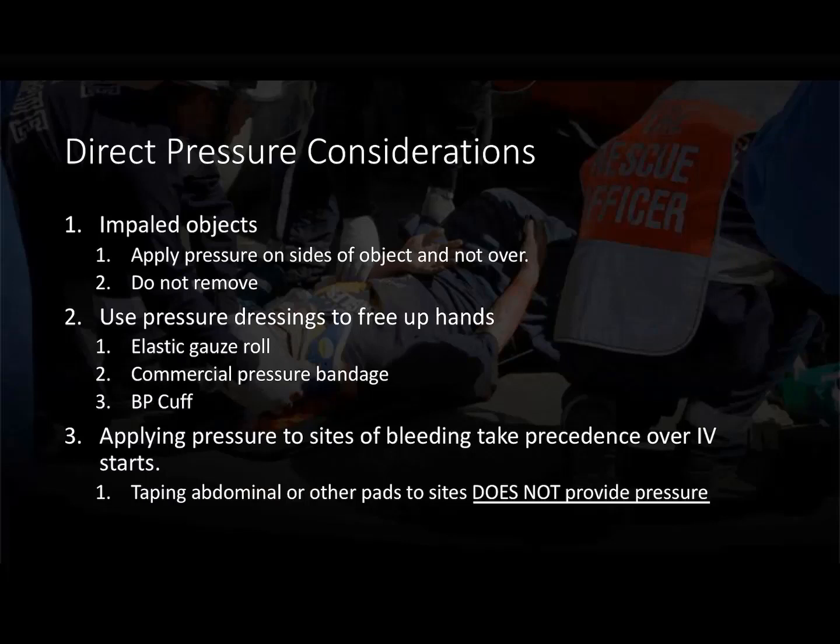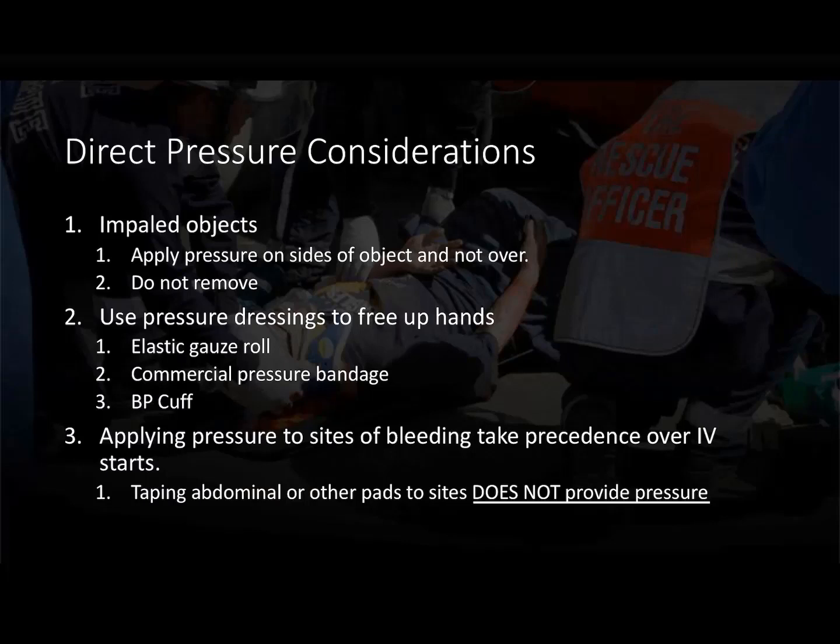So we don't want to remove impaled objects essentially unless one of two things is a concern. We can remove impaled objects if we have to manage the patient's airway and the impaled object is preventing us from doing so. The other is if we have to perform CPR on a patient and the impaled object is preventing us from being able to do that, we can consider removing it. Just realizing that those patients are in the worst case scenario and we're going to have to act fast, and we may be making their condition worse in the process.